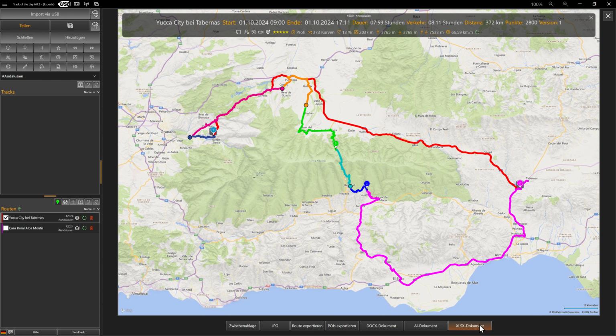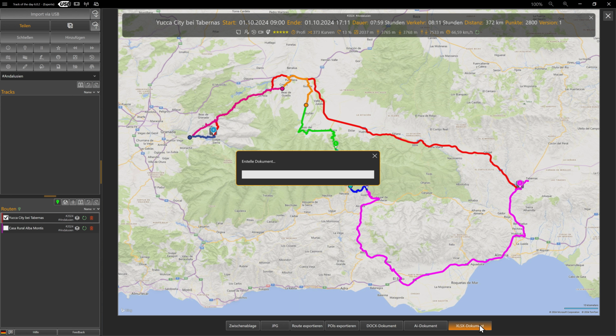If you like, you can also output all routes as a table in XLSX format, which can be opened with Microsoft Excel, for example. How it works and what the tables look like can be seen here.